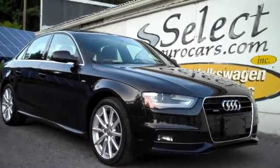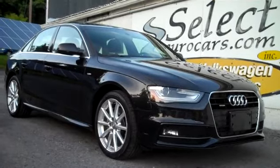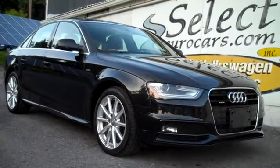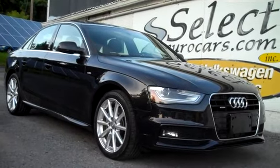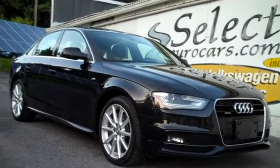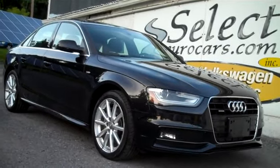For those who need financing for their purchase — with excellent credit, we may beat your favorite bank or credit union rates and terms. Those who've had serious credit problems may need a third down, maybe more. Those with excellent credit may qualify to finance these service contracts as well. These are exclusionary coverage, so they cover virtually every part of the vehicle — very few excluded. We have many of the exclusions listed right on our website. Come enjoy seven days a week here at Select Euro Cars.